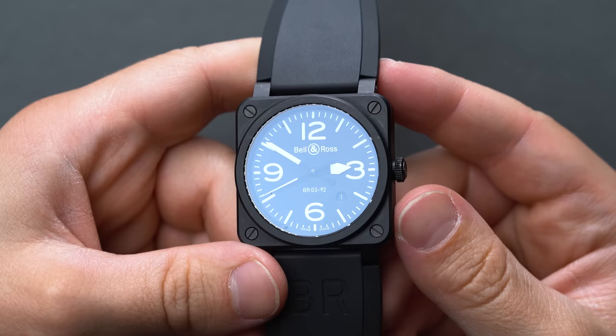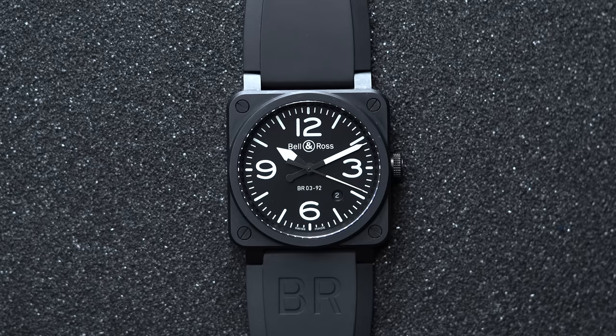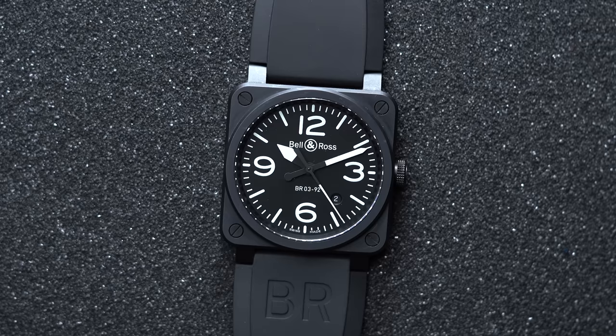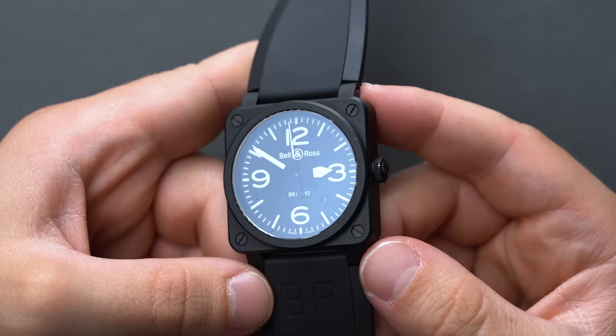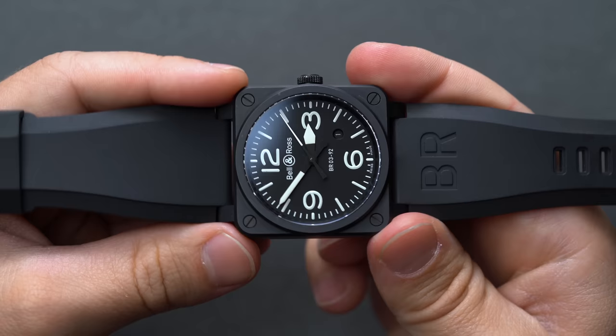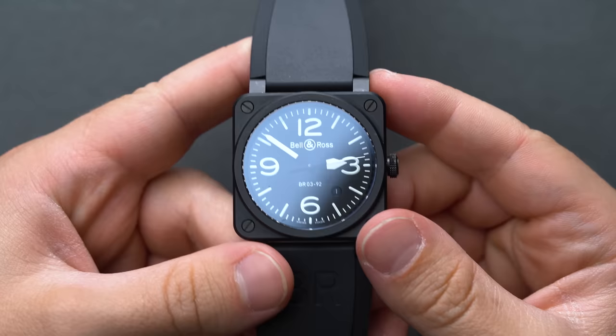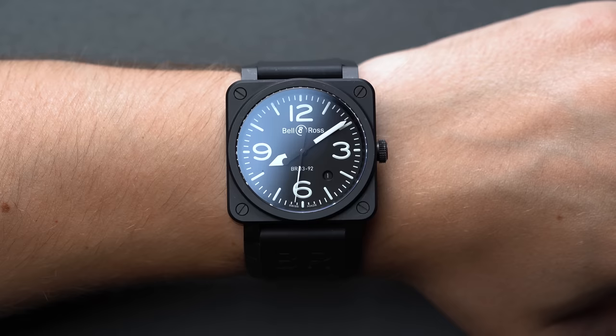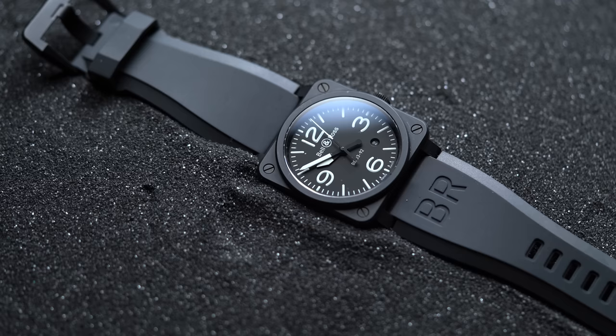The black matte ceramic case has significant R&D behind its construction. Ceramic is the current industry standard in aerospace and aeronautical fabrication, as it maintains outstanding thermal properties, resistance to high temperatures, exposure to acid and corrosion, and it's fully biocompatible. Ceramic makes the case extremely scratch-resistant, so even if you do get a few, you'll have a hard time seeing them unless you're extremely close to the case. Uniquely, the 42mm diameter matches the 42mm lug-to-lug as a square. Since the watch is plucked straight out of a cockpit, the oversized wearing experience is all part of the design — they look best on a wrist size no smaller than 7.25 inches.